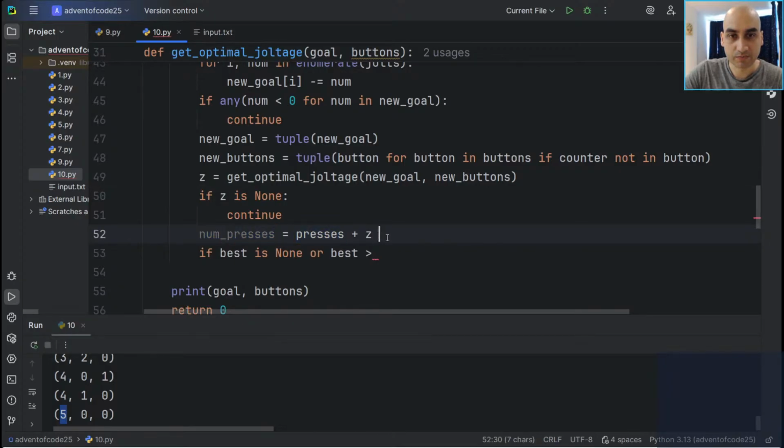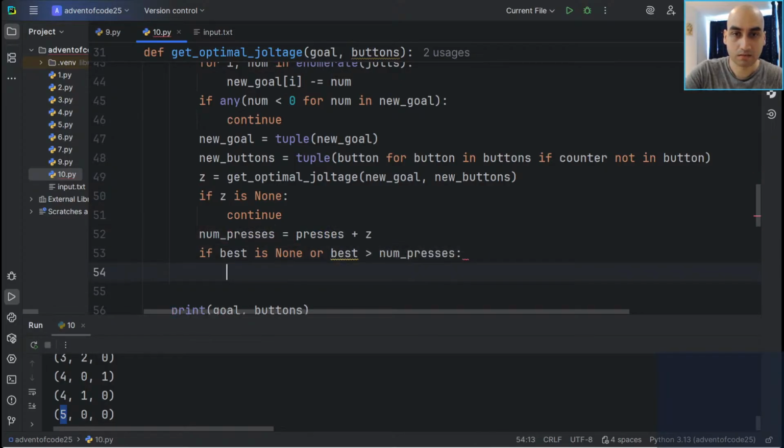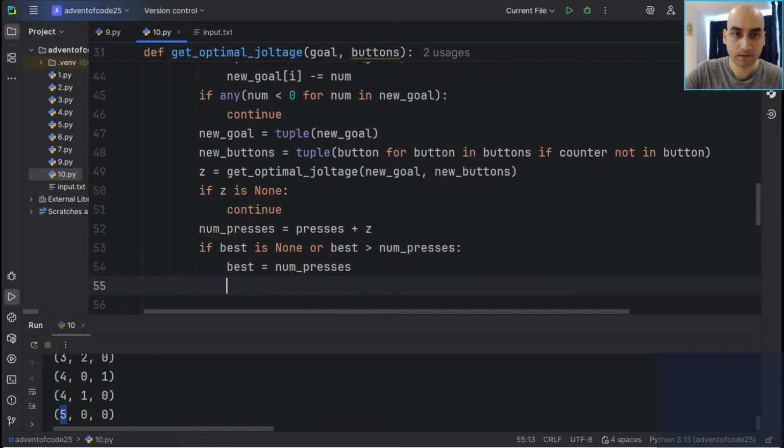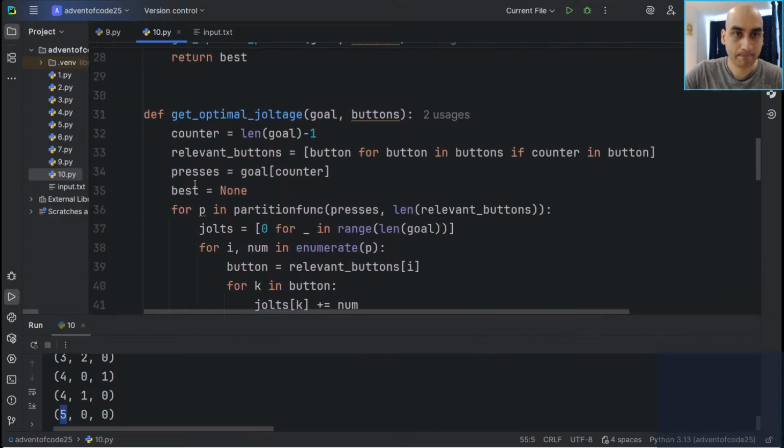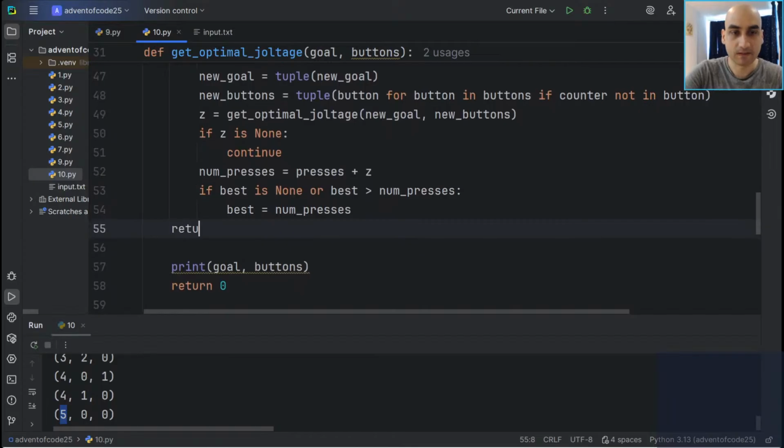Num presses equals presses plus Z. Then the new best is num presses. Okay. And then after all that, we return best.